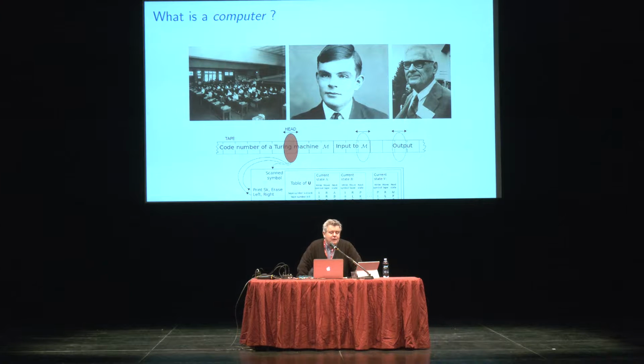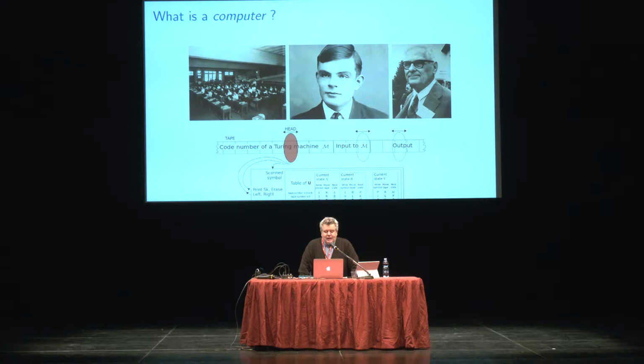At the same period, before the real invention of electronic computers, Alonzo Church, who was also the thesis advisor of Alan Turing, invented Lambda calculus. Is there anyone familiar with Lambda calculus? Okay. Alan Turing and Alonzo Church were able to prove that Lambda calculus and Turing machines are equivalent. And so the so-called Church-Turing thesis says that everything that is computable can be expressed as a Turing machine or as a Lambda calculus expression.